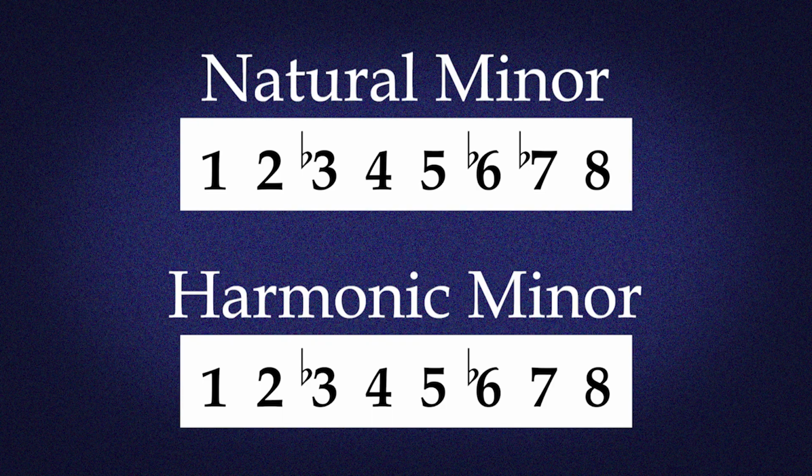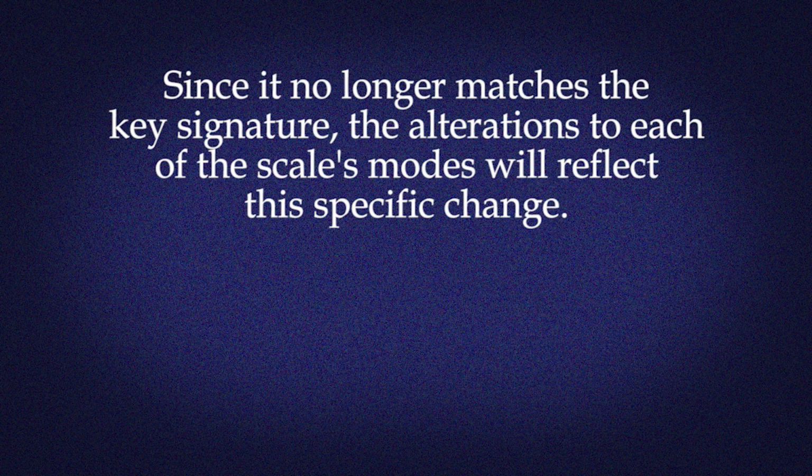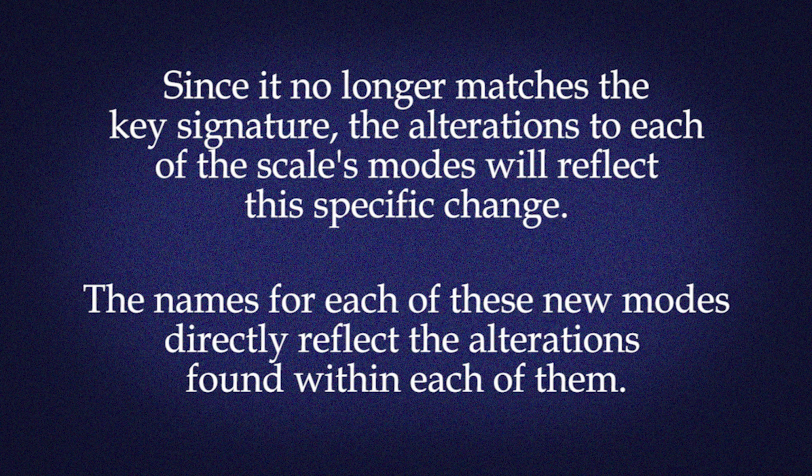For the harmonic minor scale, we raised the subtonic to become a leading tone. This takes us out of our diatonic key signature, so we'll have to do a little more analysis for each of the modes of this scale. Also, most of these modes don't have unique names like the modes of the major scale. They are simply described as one of the major modes with additional alterations.